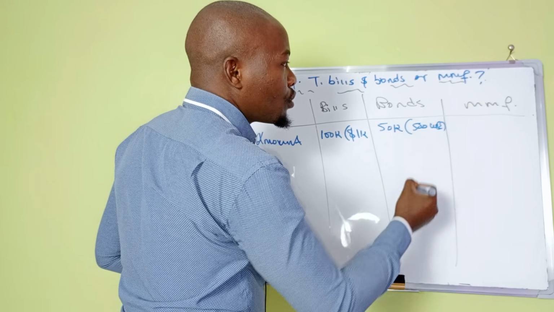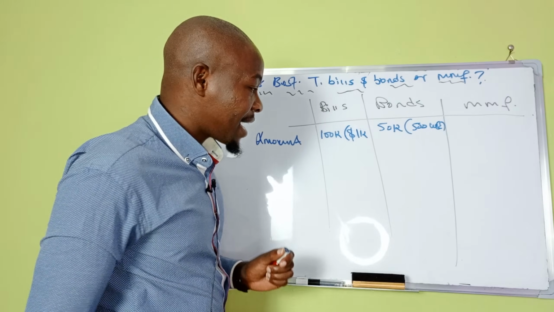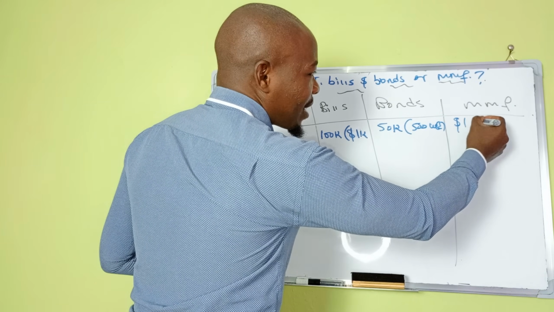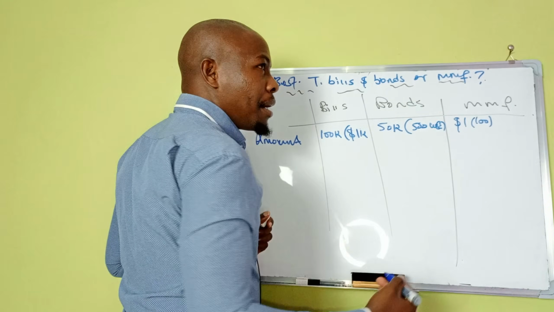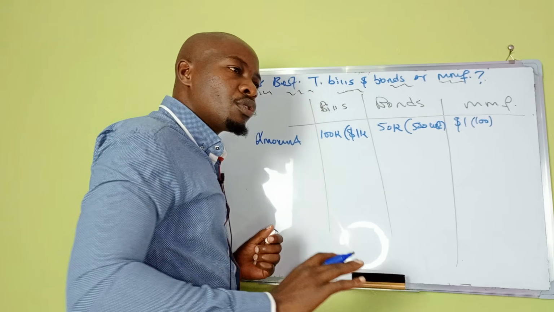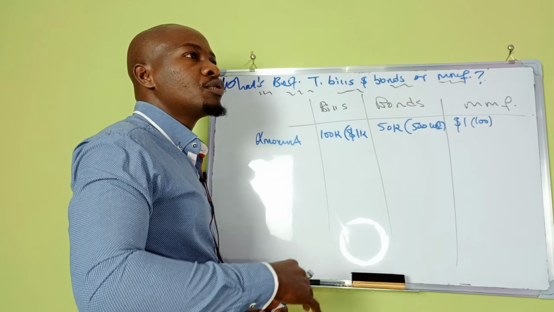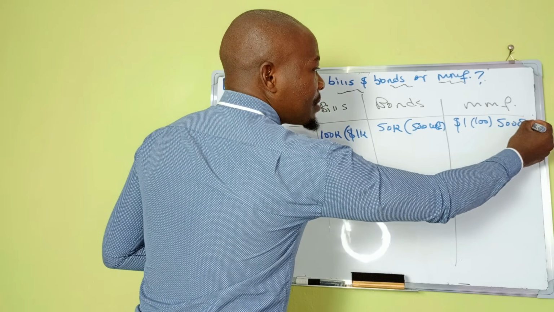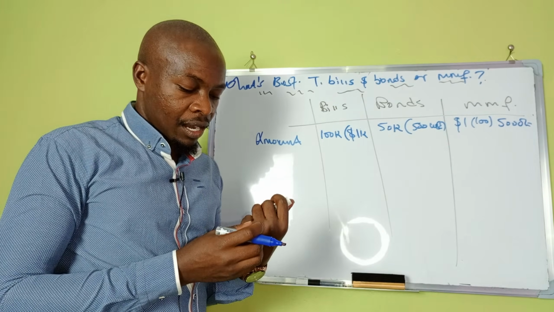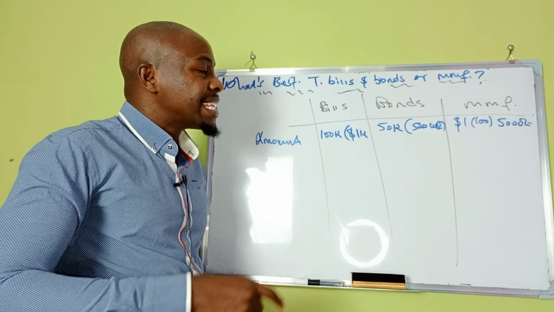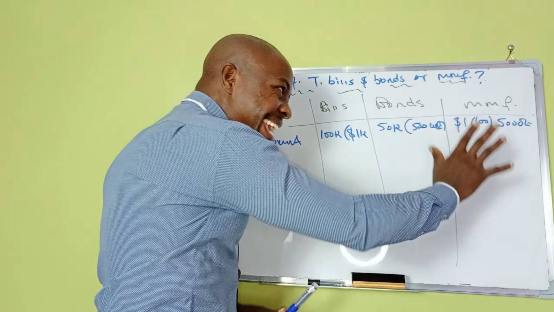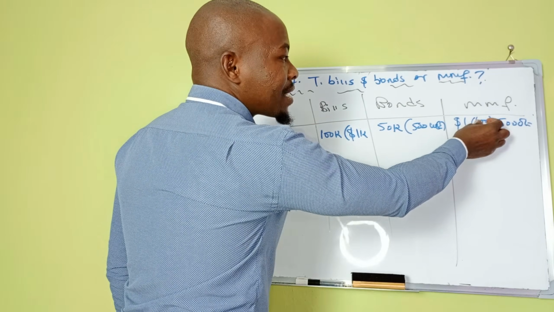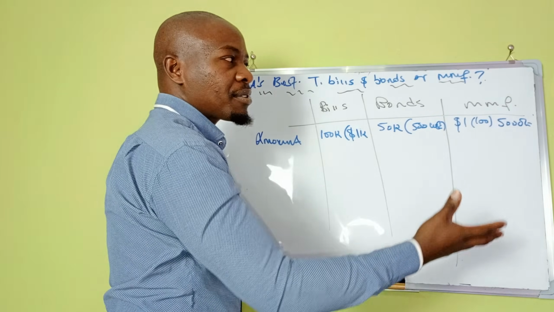If you go with money market fund, guess how much? This one you need as low as $1. As low as $1. That is 100 shillings. But we do not have any money market fund in Kenya that goes above a minimum of 5,000. If you have 5,000 right now in your pocket, for example, you can start in any money market fund in Kenya. So you need as low as 100 Kenyan shillings, or as low as 5,000 in between.